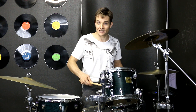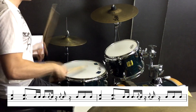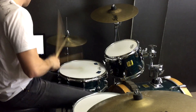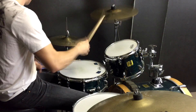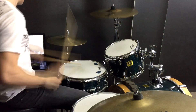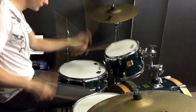Then we're back into our tom and marching snare bit — so that just goes like this, and this is going to be the end of the song. And there we go! Hopefully that's helped you out playing Ruby by 21 Pilots. As always with their songs, there's a bunch of different sounds, so it's up to you which ones you leave in and which ones you leave out. Happy practicing guys, I'll catch you at the next lesson.